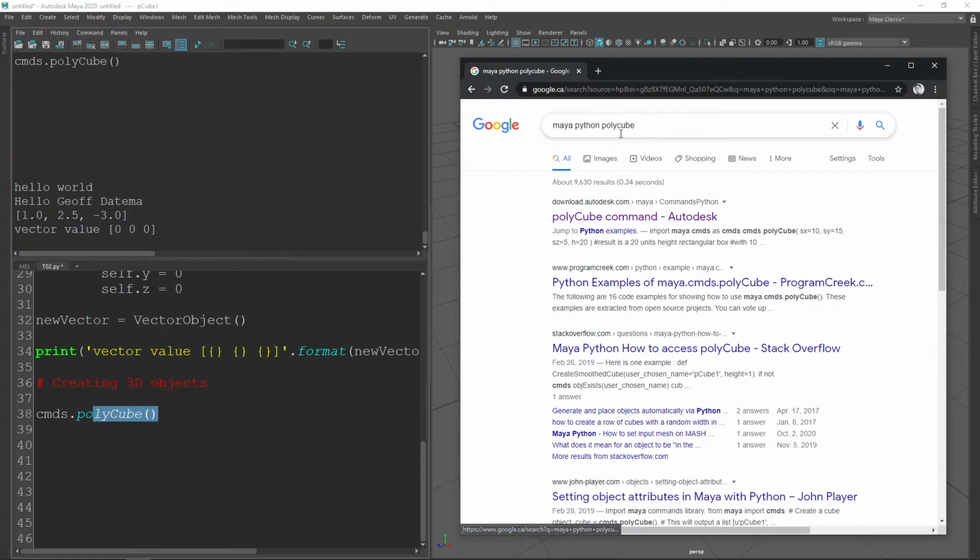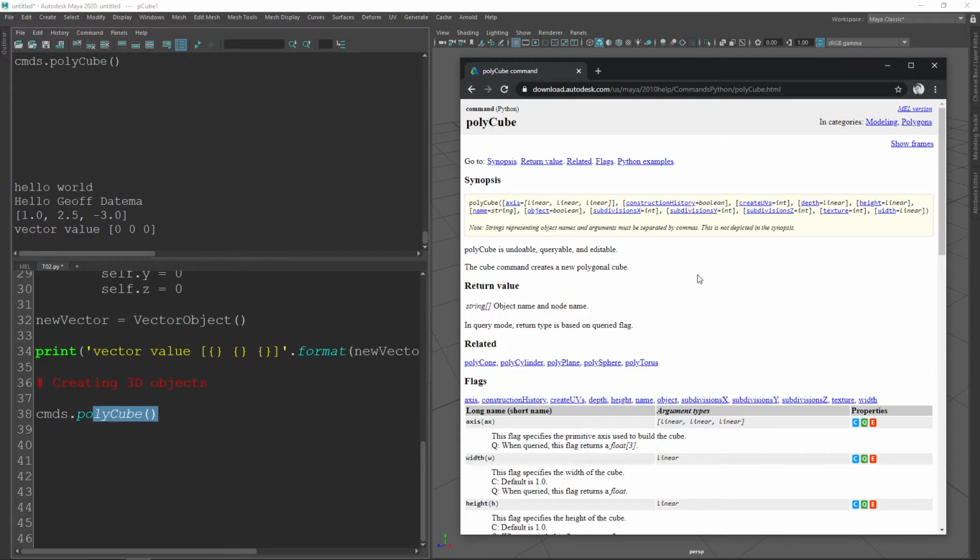So Maya Python polycube in this case, and you're going to find various pages on the Autodesk website. So here we go. Here's the polycube command. And the only thing we're going to want to make sure that we verify is that we are looking at the Python version of the command.